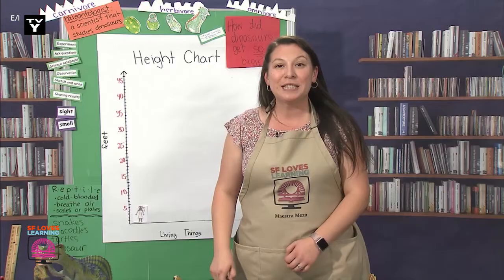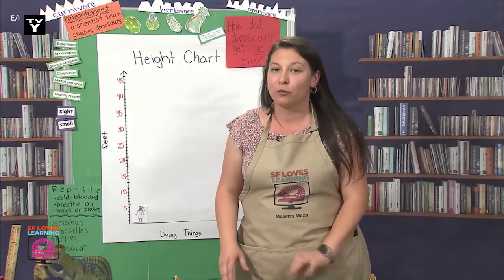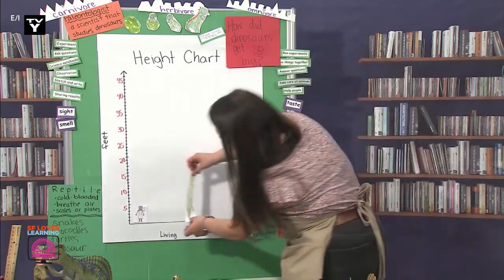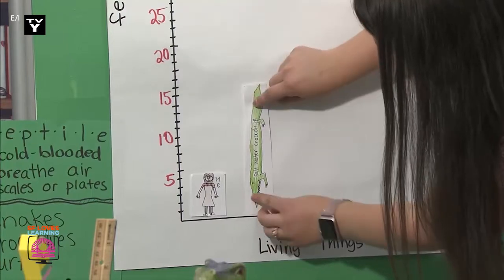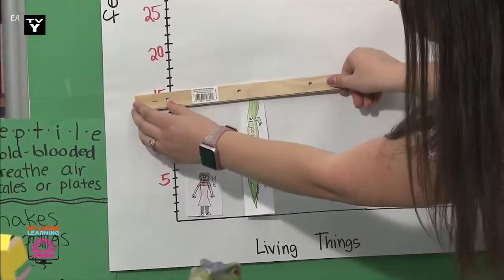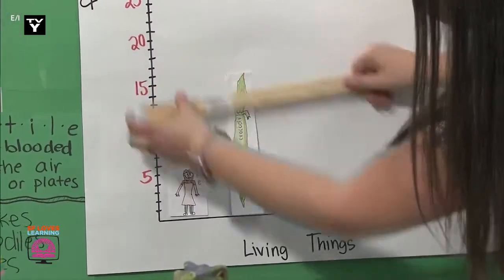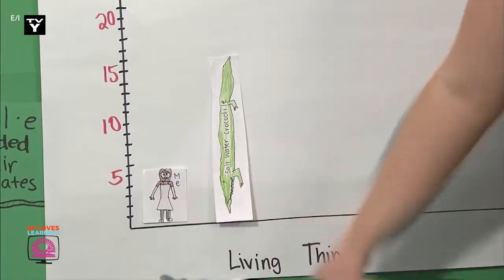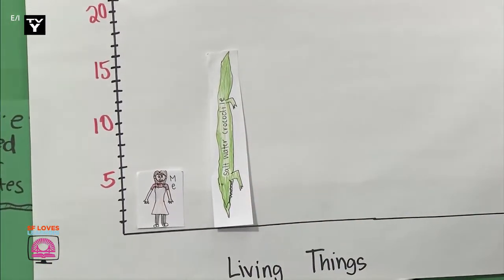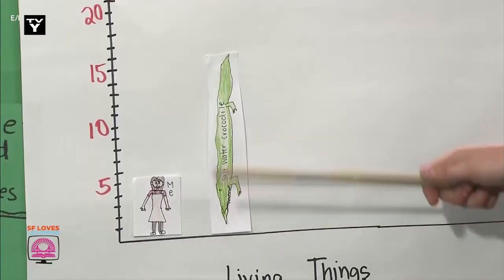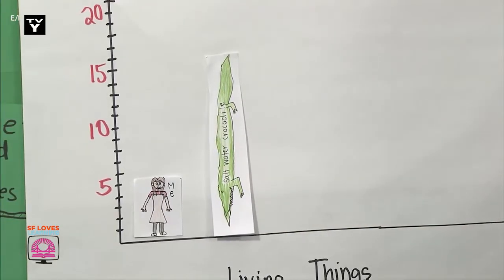Great. I'm going to place the biggest crocodile that exists on Earth right now. It's a saltwater crocodile. So this, we use the ruler. The crocodile measures about 16 feet in length, way bigger than Maestra Meza. Let's look at how it compares to the size of the human, and then we're going to add a T-Rex to the mix.